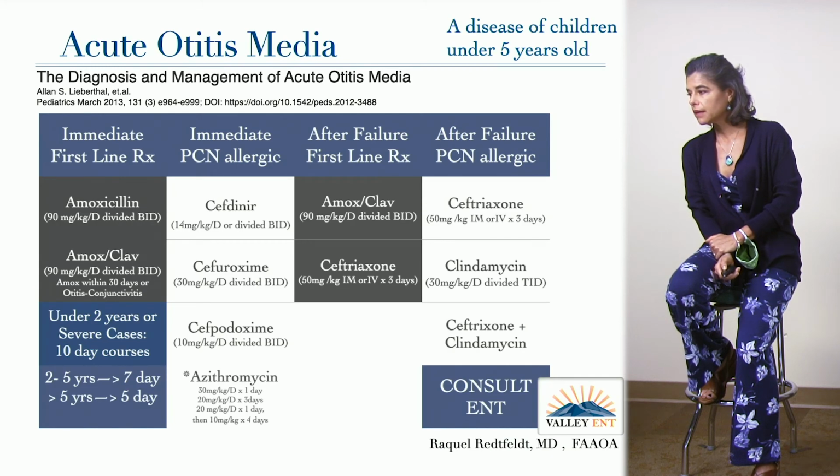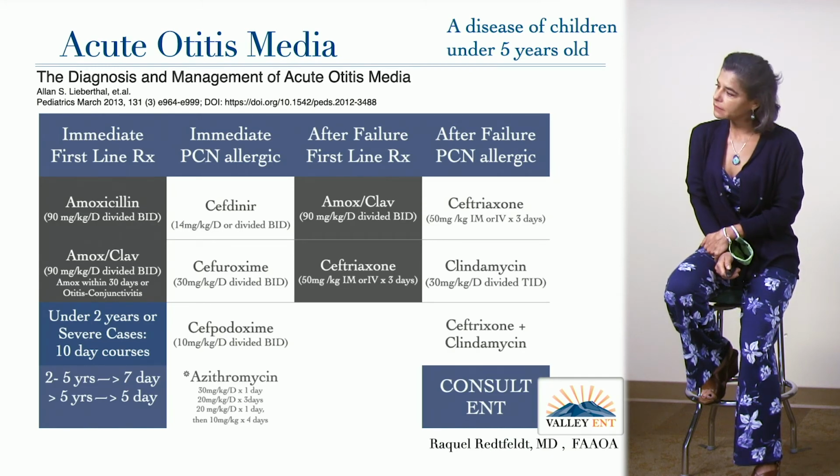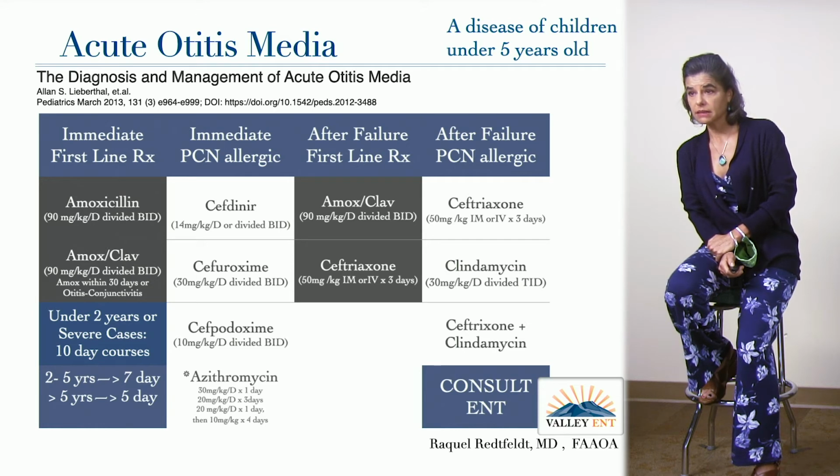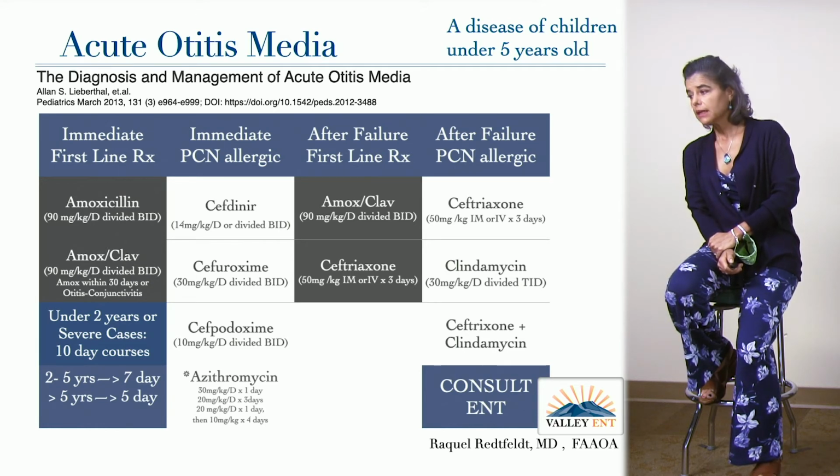This isn't quite from this paper, but it is very close to the recommendations from the paper listed there. The only difference is that I put the azithromycin on there. That paper strongly advises against azithromycin. I think you often will get a penicillin and cephalosporin allergic child, and there are limited options, and azithromycin is a reasonable thing to use for your first-line treatment in a penicillin-allergic child.